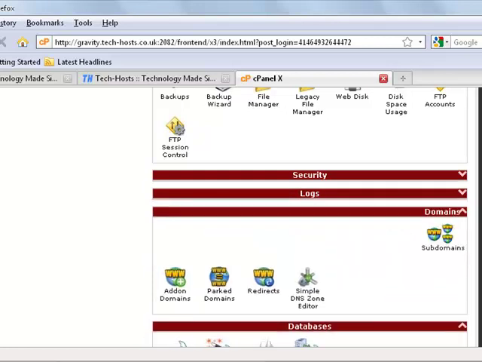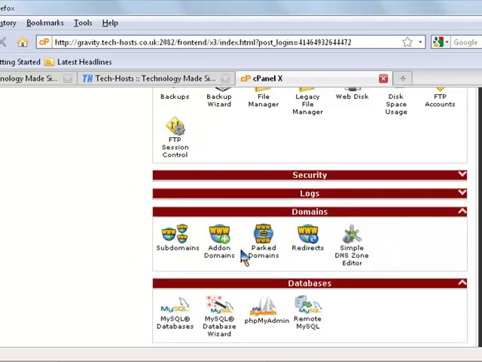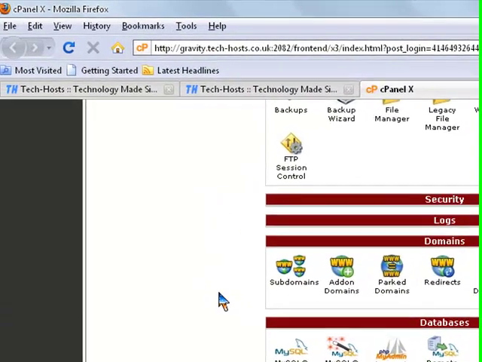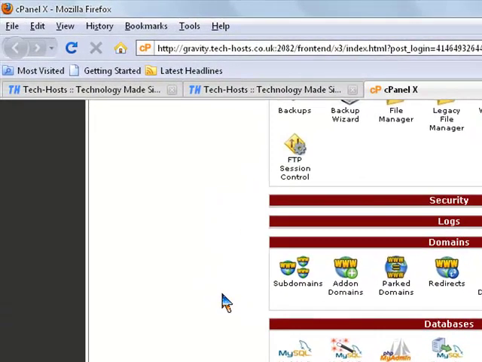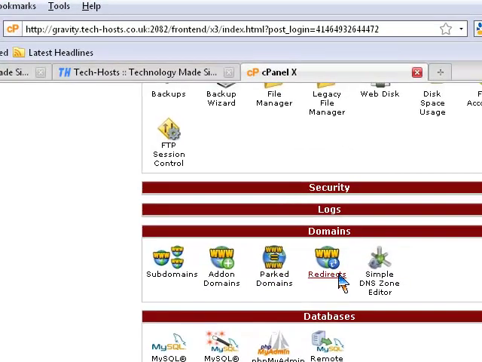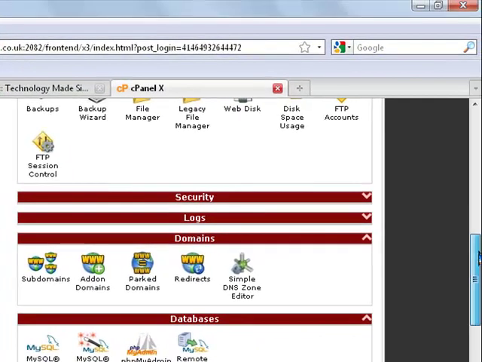You've got domains. You can have subdomains like images.google.com. That's a subdomain because it has images on the front. Add-on domains, I'm not actually sure what that is, or park domains. A redirect is where you can make your website redirect to someone else's website or your new website or something.